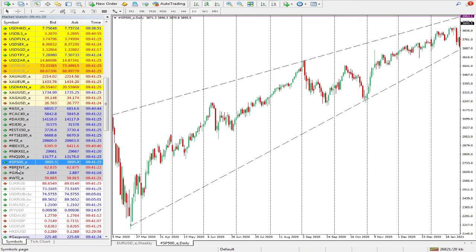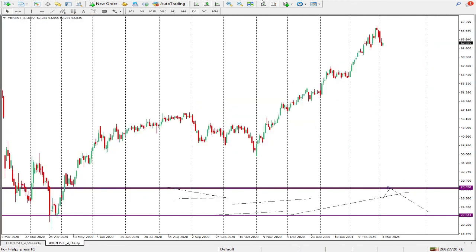So the next chart is Brent. So Brent, so far this is bearish. Disregard the lines you're seeing on my screen. These lines were from this chart, the one we looked at. So this is supposed to push price to the lower side. We actually expect a continuation up to this point, where we don't expect price to technically break below this level, but it's possible the price may break below it. We expect the current move we are seeing to the lower side to be just a pullback. So if the price pulls back nicely up to that level, then that will give us a good place where we'd like to look for a buy from. Does that make sense?